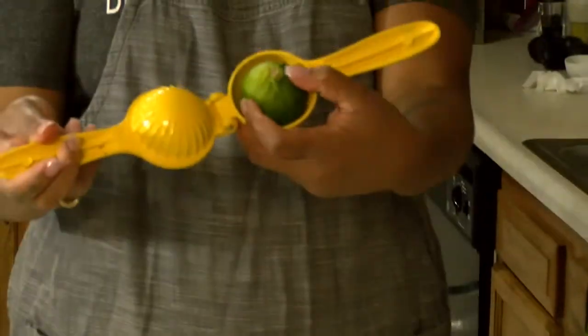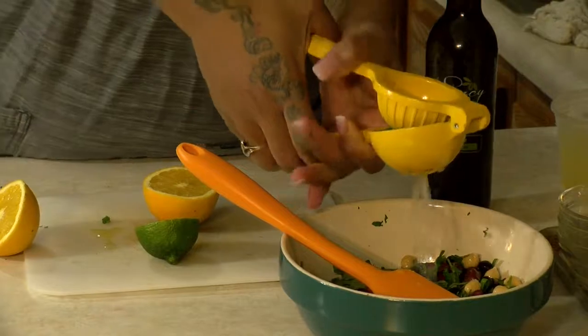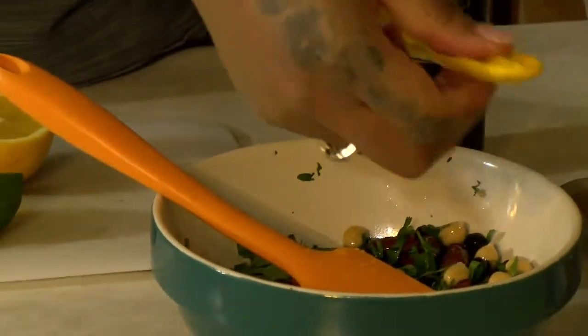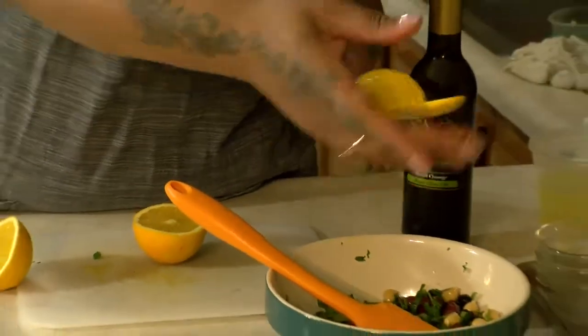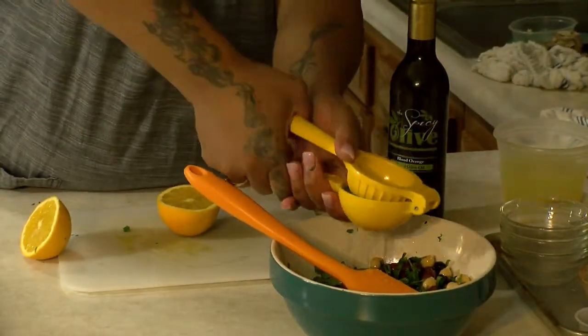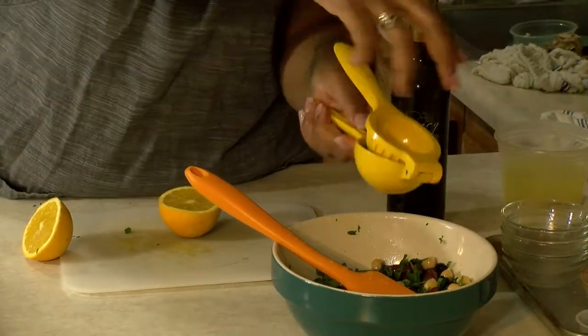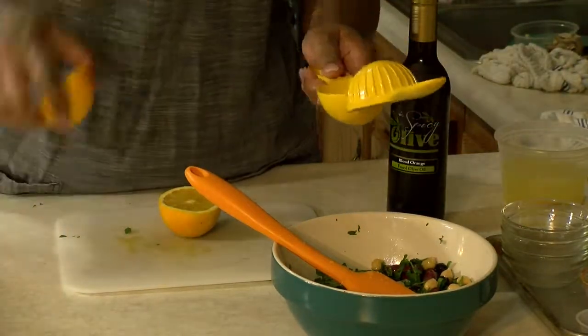So this is how you do this. You do the cut side down, and then it takes a lot of power. If you had arms day, don't start doing stuff like this when you already worked them arms out. Alright, so I just need a little bit of the lime juice from one lime. Sometimes you get some really hard limes. Make sure... did you see that? That just squirted all over me. No pun intended. This is a G-rated show.